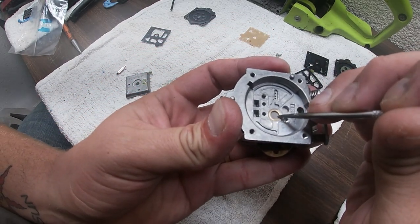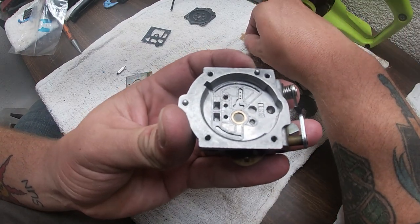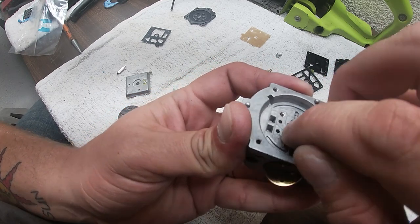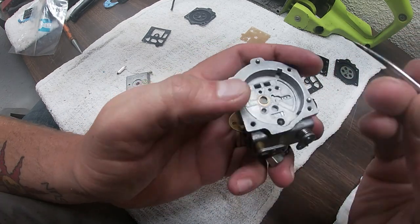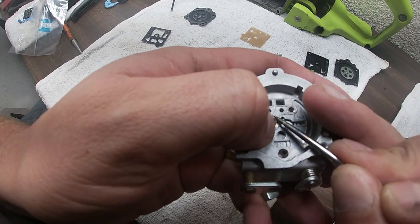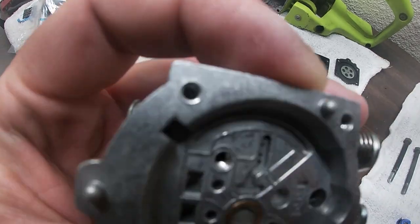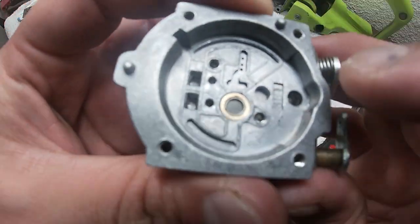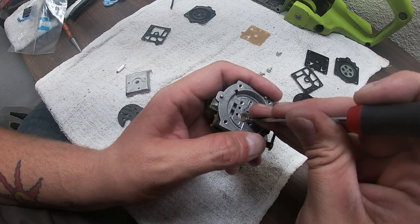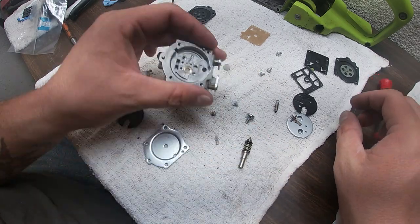Now from there, I'm just going to push it down nice and gentle. Now I've never done a whole lot of these, so we're going to figure out how to put this clip in without sending this one flying, because if so, we are SOL. And look, hey, we got it in there pretty good. Now I'm going to gently pry that down with my pick, not poking too hard. And that's good.